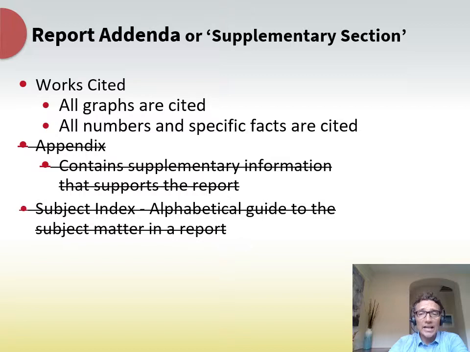If your works cited is just a string of URLs, that's the wrong way to cite sources. This is going to hurt your grade significantly. If your report has no citations in it, too hard to do, Nate, I'm not going to tackle it, you're going to get a 0 on the report, a 0, with an opportunity to resubmit it again for a maximum grade of a C. So you need to do the citations piece, and if you're stuck, please reach out to me. I want to make sure that you tackle this piece correctly.